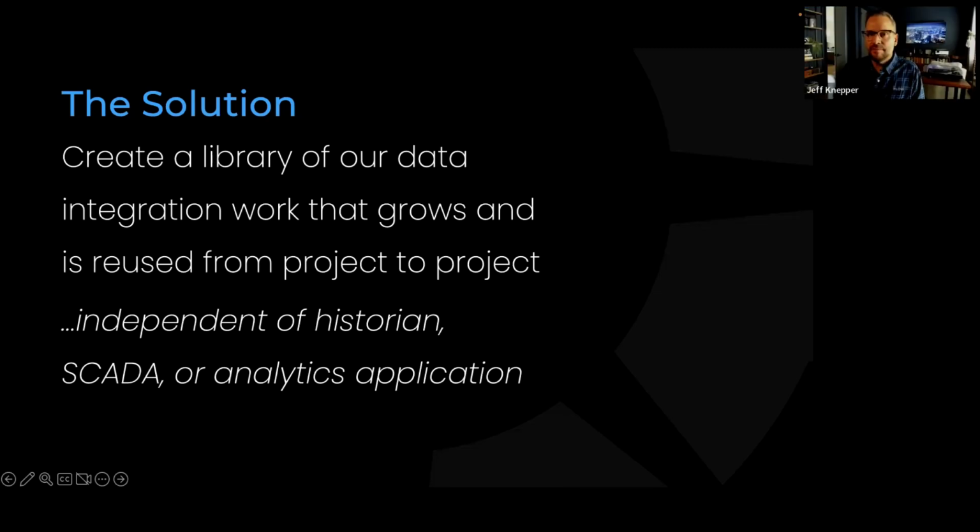Yep. Well, it's the beauty of being able to take the products that you already have and use them, or inherit products from assets that you've acquired and use them, or to quickly pivot from one analytics application to another without having to worry about losing work. Data consumer, data producer stays independent.